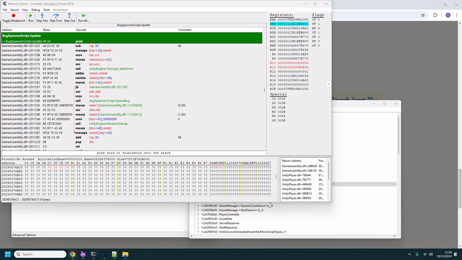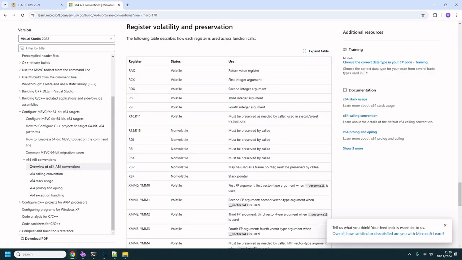So we can have a look at this side here, and there's a good outline of all the registers and the attached semantics basically the registers have. So we have integer arguments, for instance, passed into RCX, RDX, R8, and R9, and RAX is used as the return value register.